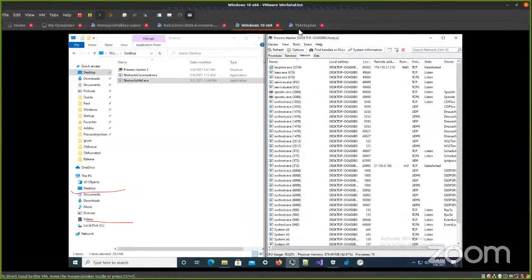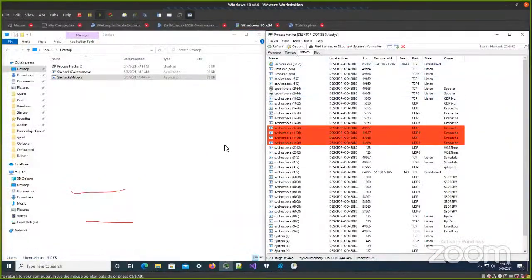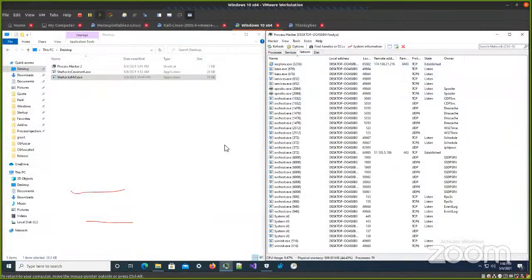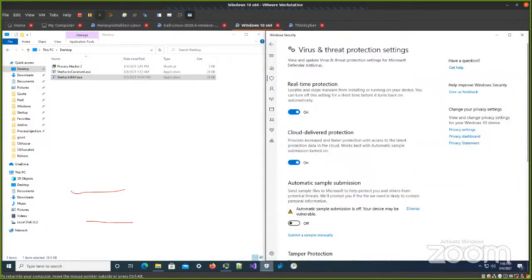Oh, something else I forgot to show you. Our target machine was, as we said, process injection, evade detections, AVs, and so on. So once we come here, we see our real-time protection is up and our cloud protection is also up. So that means it has evaded Windows Defender.